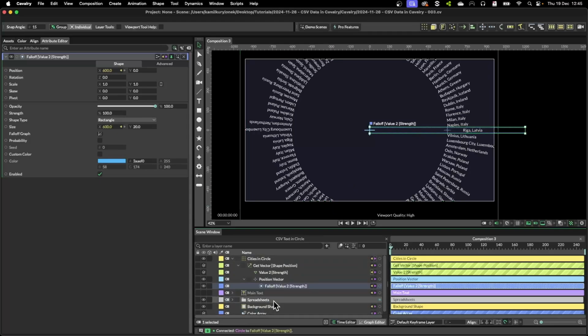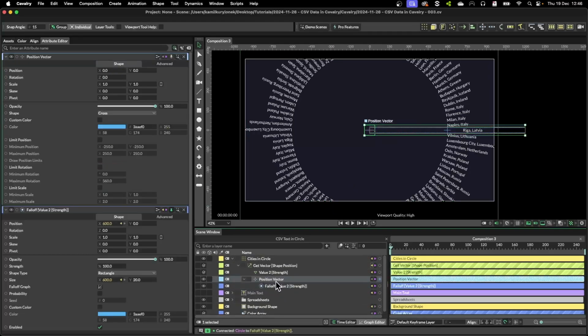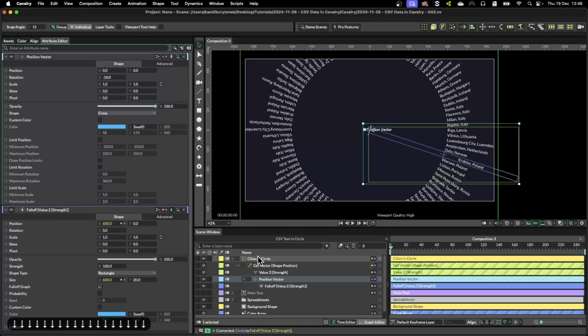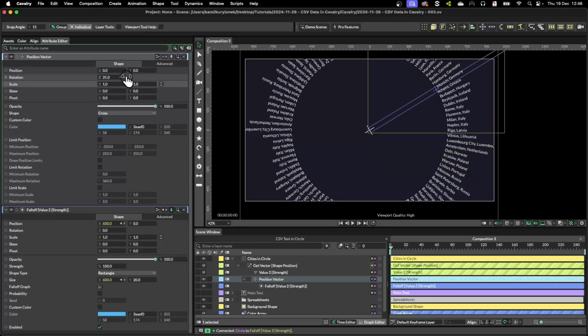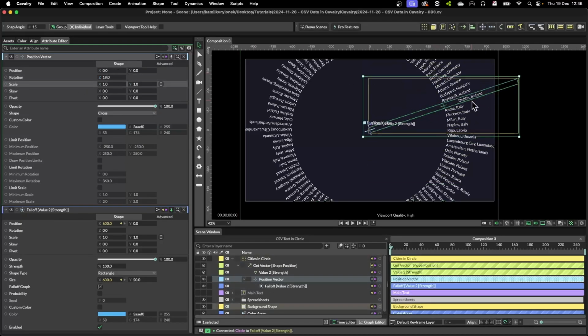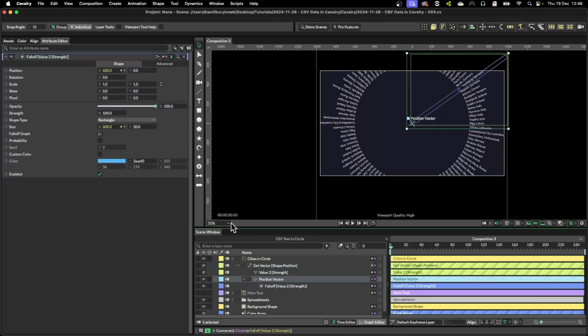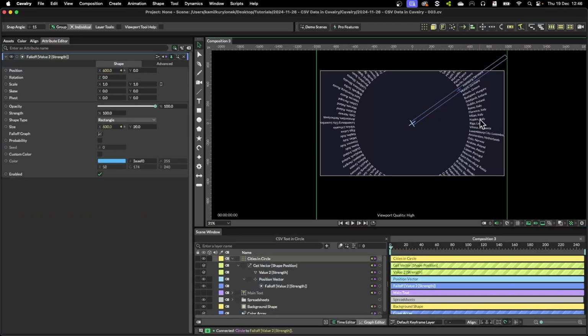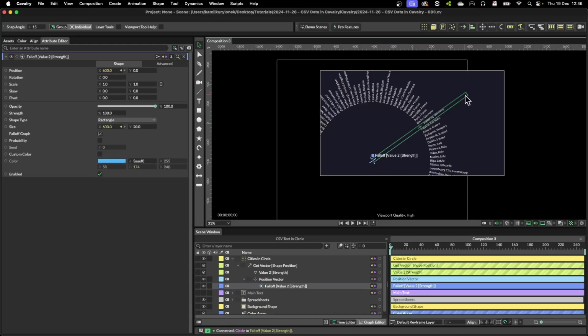Now the best part about having falloff as a child of the position vector null is that I can easily rotate the null itself, the position vector, and the falloff will basically follow perfectly. If I change the angle of my null to 35 degrees, then we have a falloff pointing at 35 degrees.